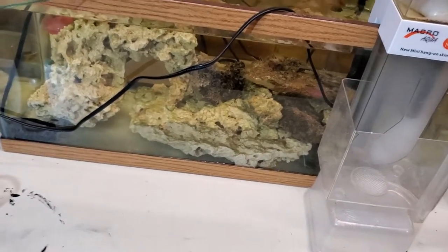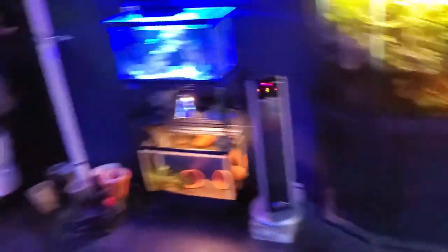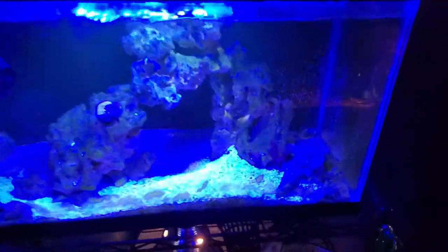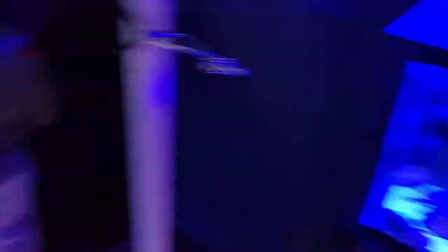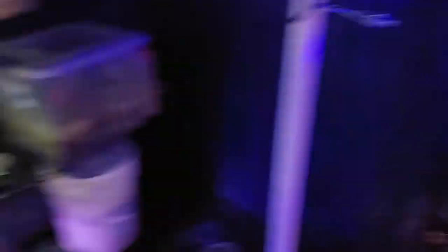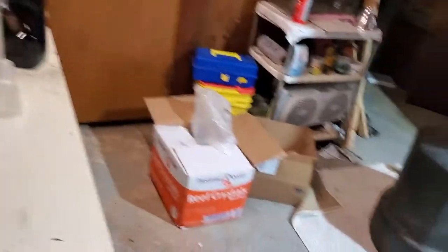Bandit may or may not move into this tank, and Mr. Little Clown might move into the 10-gallon tank — I haven't decided. I kind of want to do something with anemones, because I have these rock flowers. I'd love to get a bubble tip — this tank has not been set up long enough, but a bubble tip would look really cool in here. I might scratch bringing the clown to work because I really like him, and move him into there with the rock to help keep it cycling. I don't know what to do with any of these tanks — it's just kind of a fun little experiment.